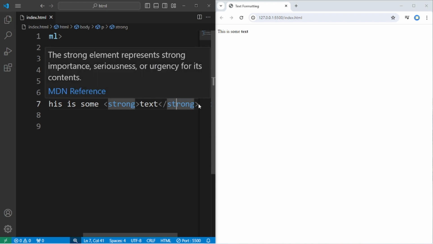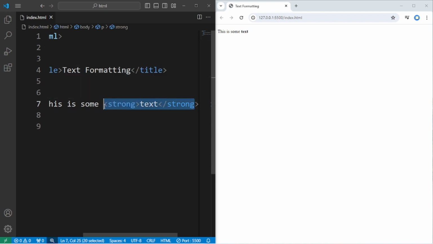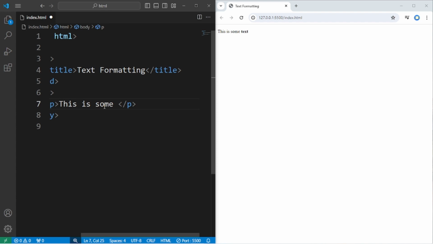And let's delete this real quick, and that should be it. So this time we're just gonna have something like italic. Let's keep an i tag right here, and let's say: this is some italic text. And let's run this, and that's how that thing works. And that's basically what we're gonna see in this video.